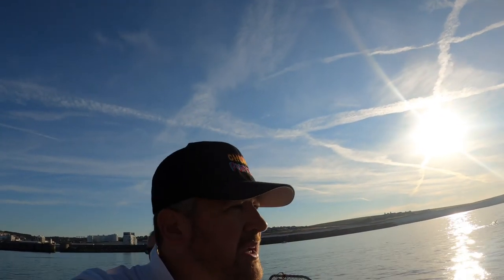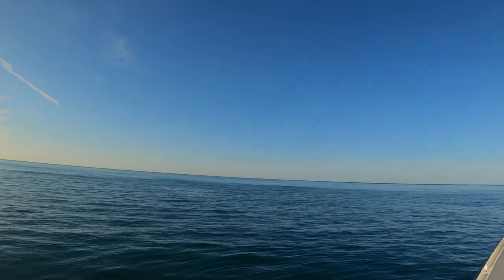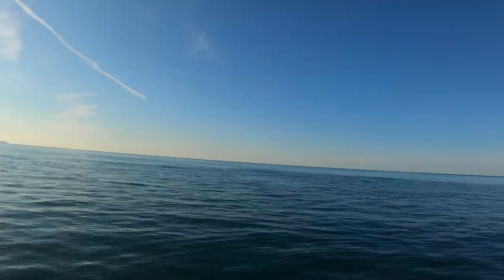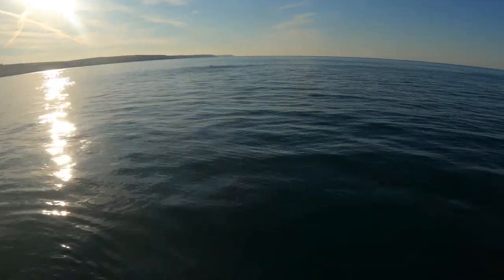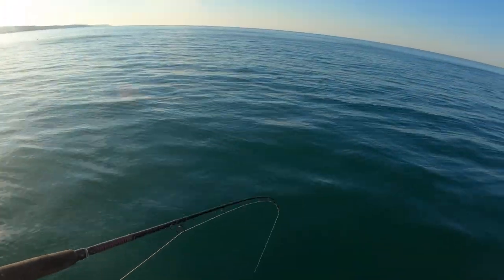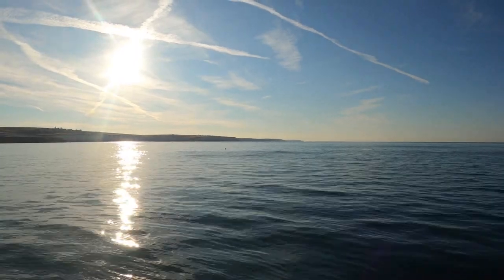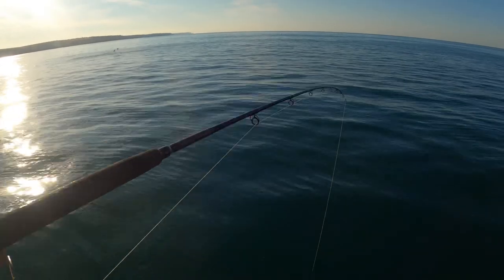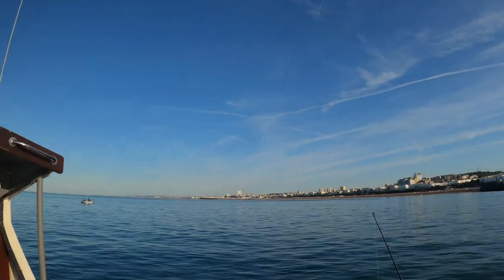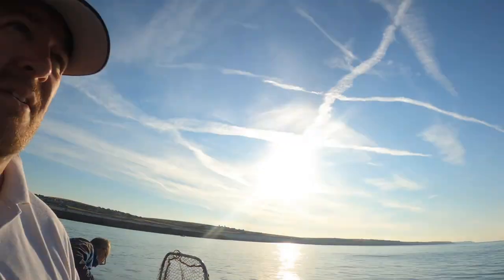We've just come out to pick up some bait - we've got about four mackerel so far. You can see the water fizzing over there, that's where the bait ball is, just fizzing around. You can see the bait ball going underneath the boat. We're just jigging up and down getting some mackerel - we've had about four or five. You can see other boats out there too.